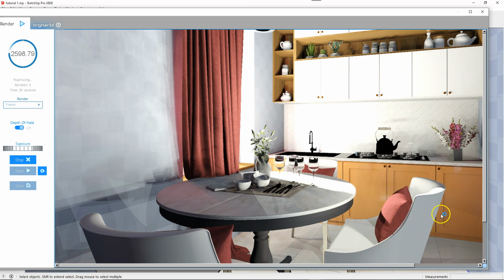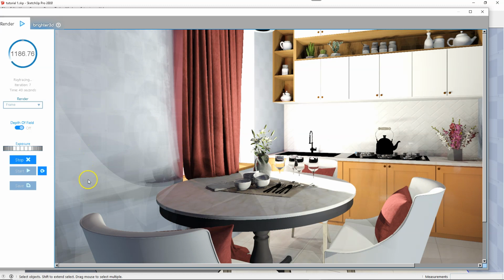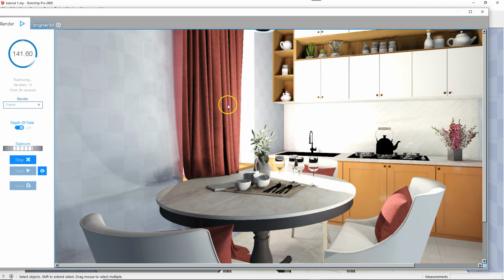There's quite a lot of things wrong with this scene to begin with. There's no wall color. It looks like some kind of hexagon wall that needs to change. The colors look awful. It doesn't look real. As I say, I put the texture into the curtain and I tweaked the glass. I was just messing with that. But other than that, nothing else is touched. So let's get to rendering.